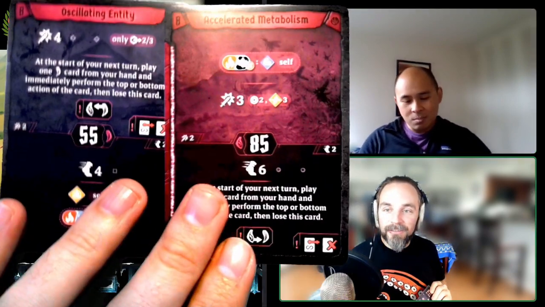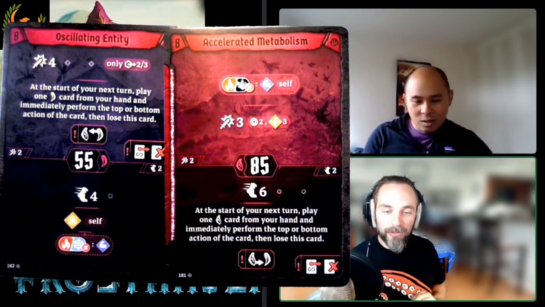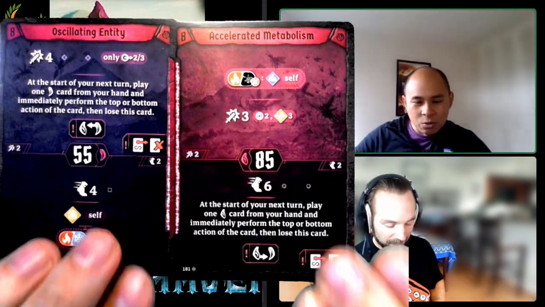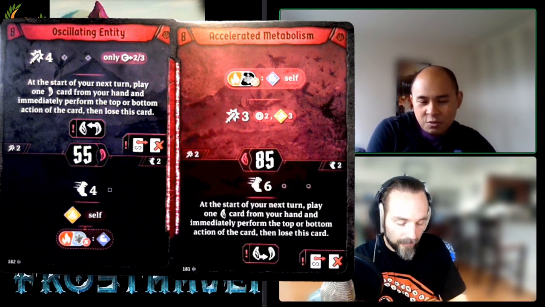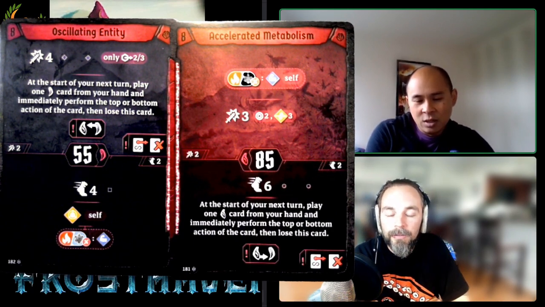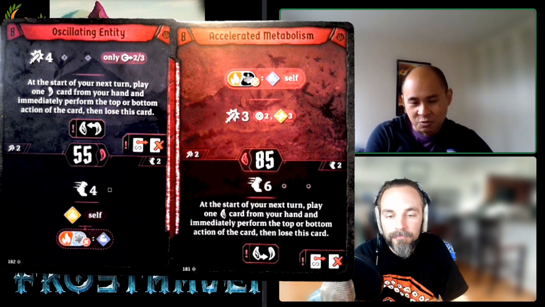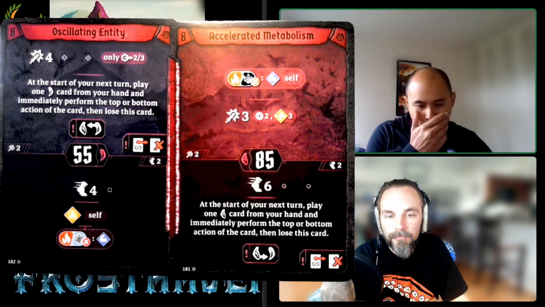Hilarious. All right. Level eight. Both of these. Accelerated metabolism. So you can either spend fire or ice to strengthen yourself, and then you can attack three, target two, and pierce. It's pretty good, especially if you can strengthen yourself on your turn, which then applies for the next turn. Very slow initiative, but you can then also do a move six at the start of your next turn, play one card from your hand, and immediately perform the top or bottom action of the card, then lose this card.